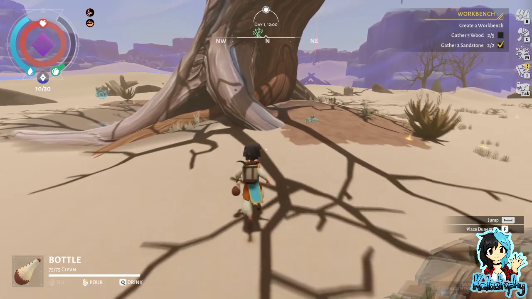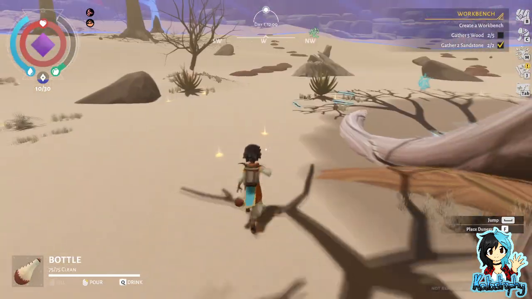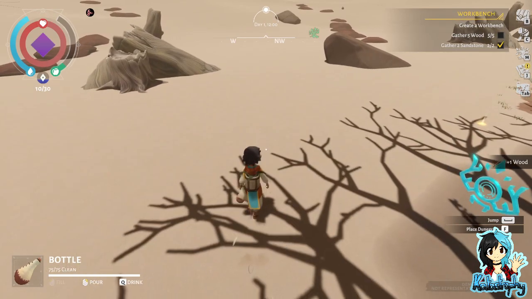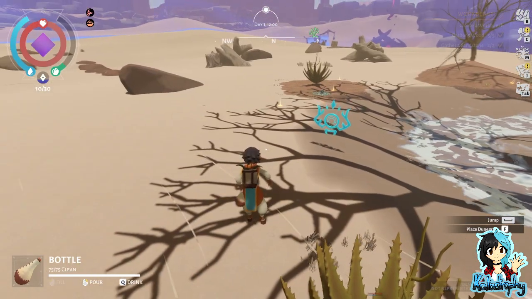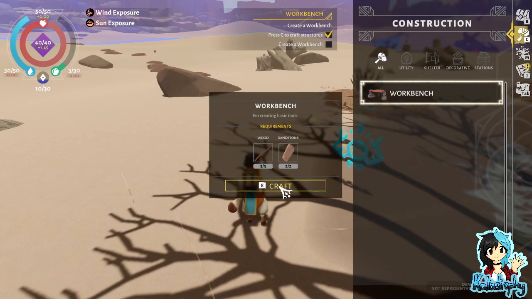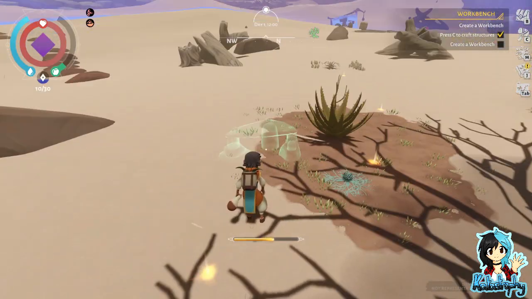I need a... Oh, hold on, crafting. Okay, cannot craft right now. I guess I just gotta get the wood, which is all highlighted for me. Thank you, game. Proceed to craft structures and craft a workbench. Okay. Oh, I can put it anywhere. Nice. Put it there for a moment.